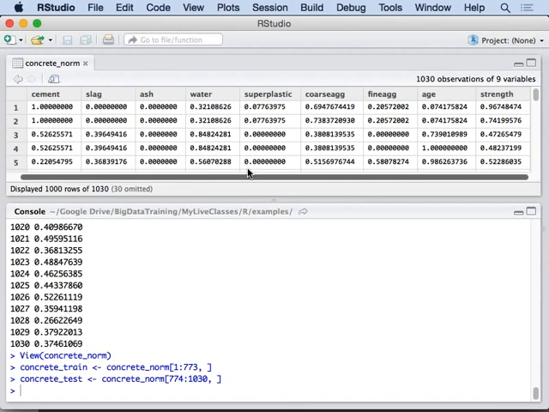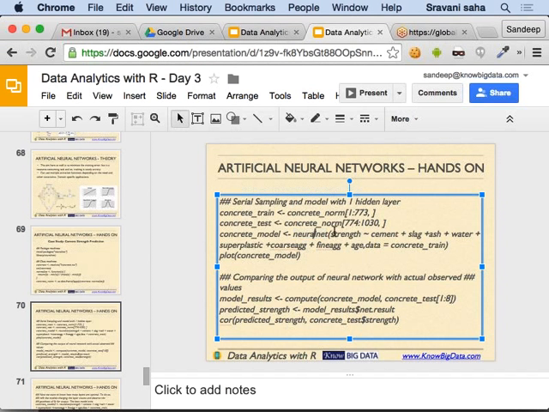Here, do you see strength somewhere? The last column. Strength is our output variable based on cement, slag, ash, water, superplastic, coarse aggregate, fine aggregate, and age. We will predict the strength. Given these input variables, how is our strength related to these variables? Okay, so that's what we are trying to predict.